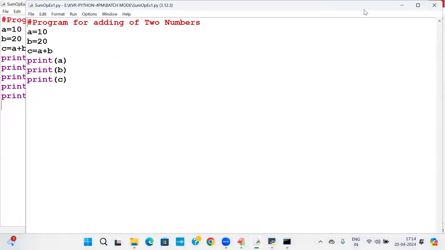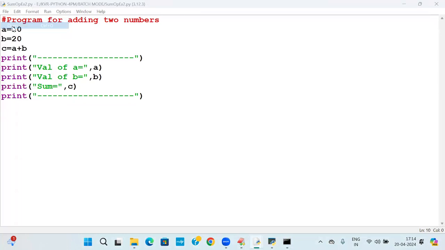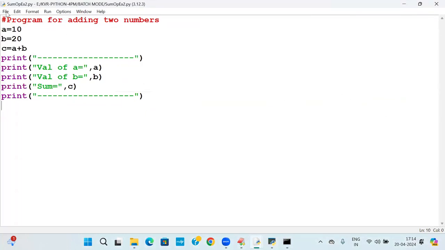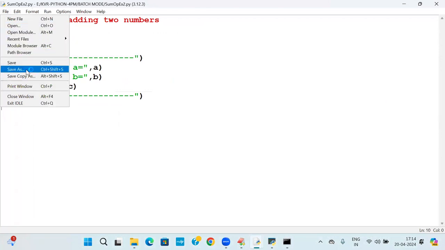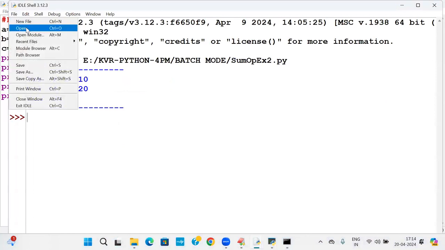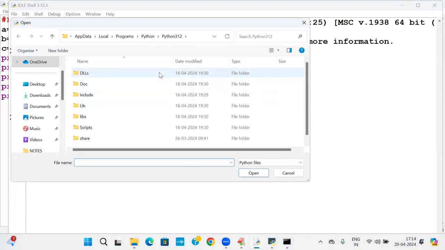So let us go to the tool name. I'm going to show Python here. Let us run this code once. So say here run, say here open. Now I'm going to get it. Python 3.0. Are you seeing this folder name? This is a Python folder name.